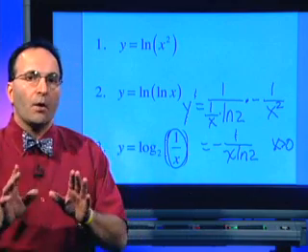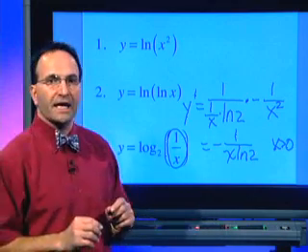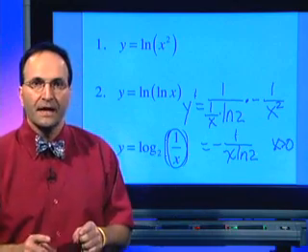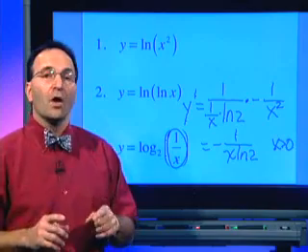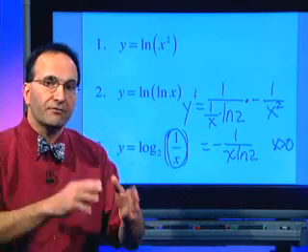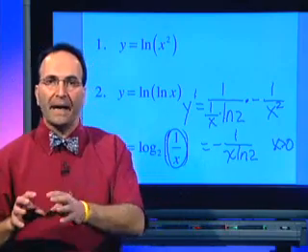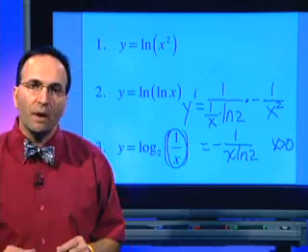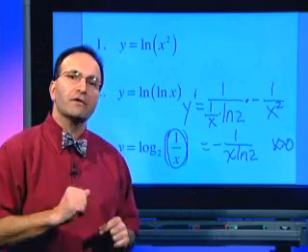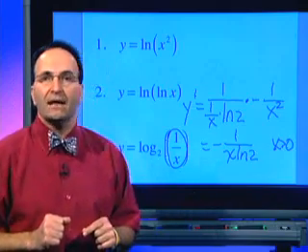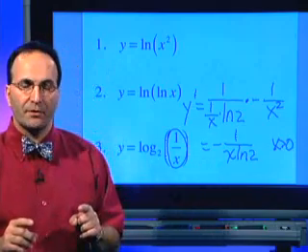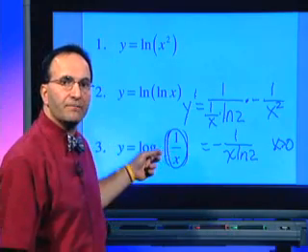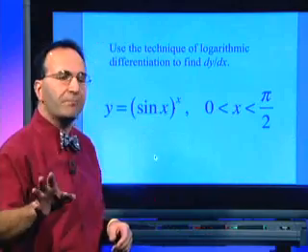Now, we're going to look at one other technique for differentiating called logarithmic differentiation. This technique is useful when the function that you need to differentiate has a variable base as well as a variable exponent. In this situation, we will take the logarithm of both sides and apply any of the log properties and then differentiate implicitly. So let's take a look at the example.